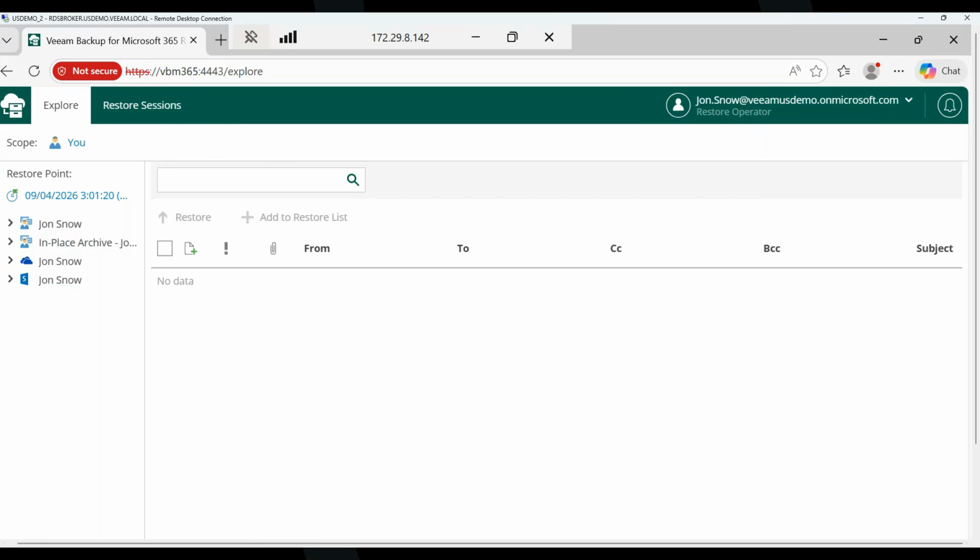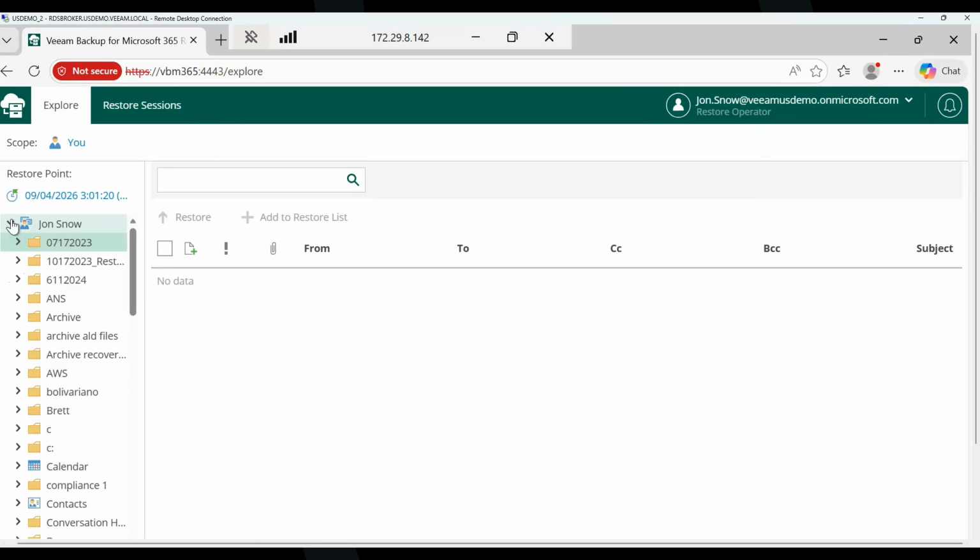So this is important to point out, that the restore portal is role aware. The exact data I see depends on whether I am an end user restoring my own data or a restore operator restoring data for other users.